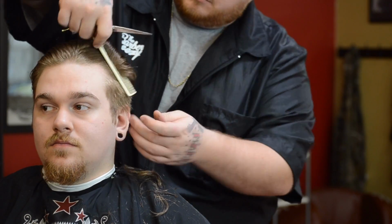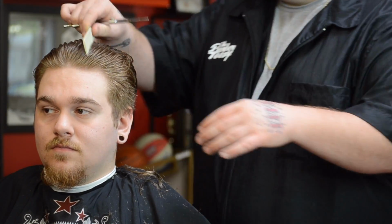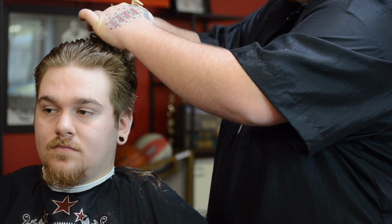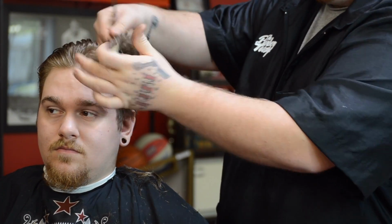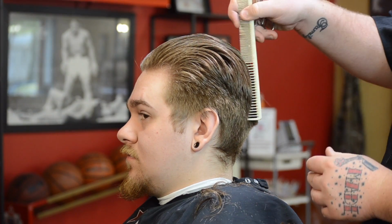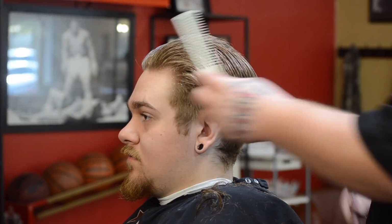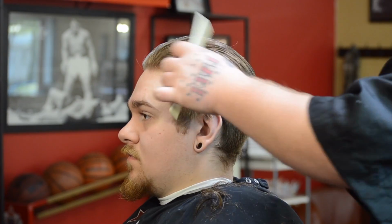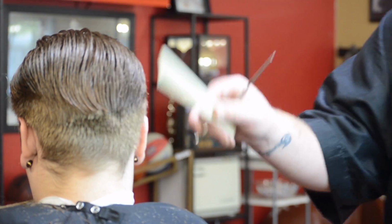Right here, we're just going to do some detail work on the disconnect. Start with our 45. Boom. So again, with our 45-degree angle cuts, we're using the shortest point being where that number 5 guard is, and then the top is our 45. And again, we're cutting this style to be combed straight back, not down, so if you comb it down, it will look like there's weight lines, but there's not. It's literally just from the way it's combed.